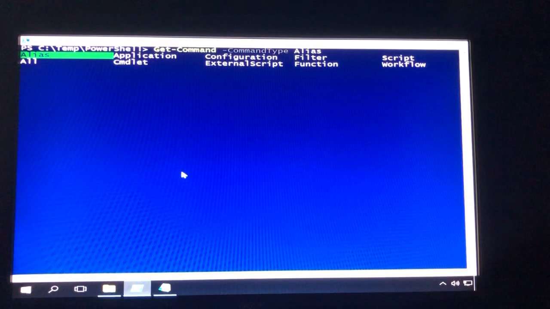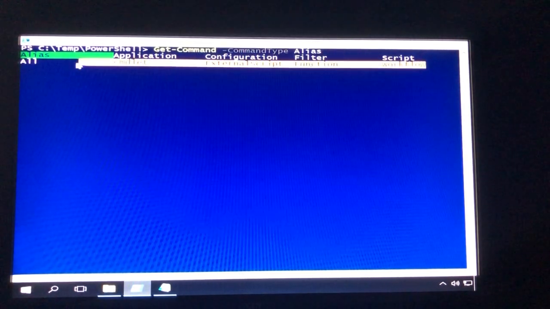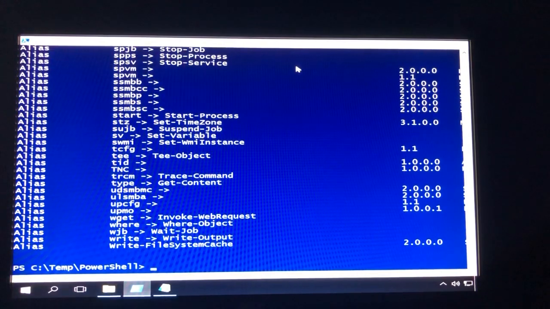So you can see the list here. You could choose alias, application, configuration, filter, all, cmdlets, and you could basically filter to what the next object is that you want to choose and see. So let's just type alias. Okay, those are all the aliases that you can review.